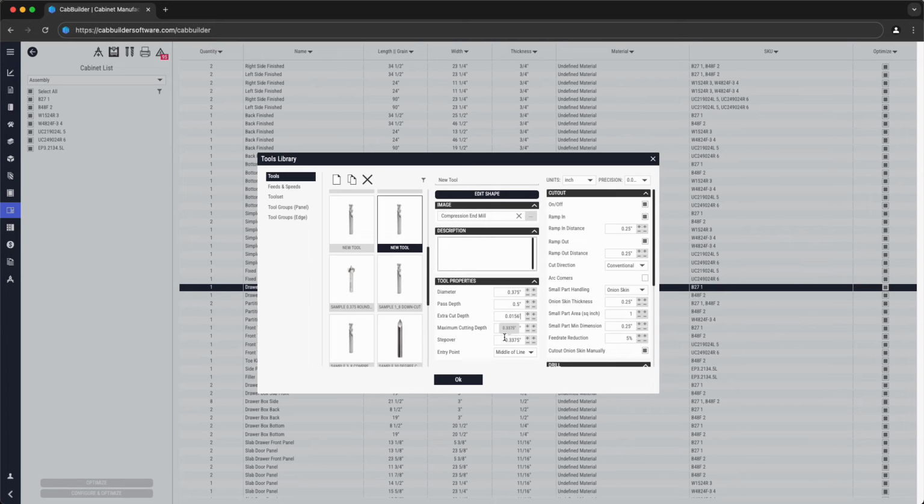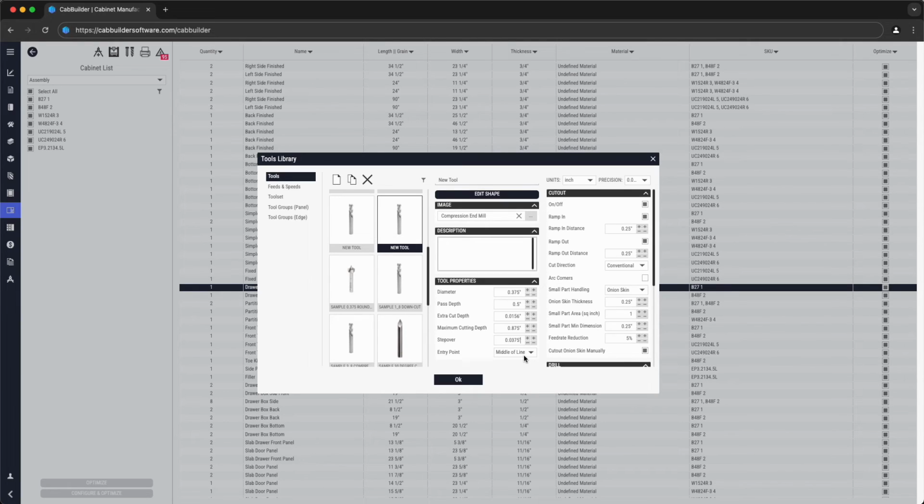Step over refers to the amount of material shared between its strips to ensure material isn't left out of the cutting path. The closer it gets to the tool bit's diameter, the exponentially more time it will take for the operations. It is generally recommended to make this 10% of the diameter to minimize cutting time while ensuring that no unwanted material is left over.